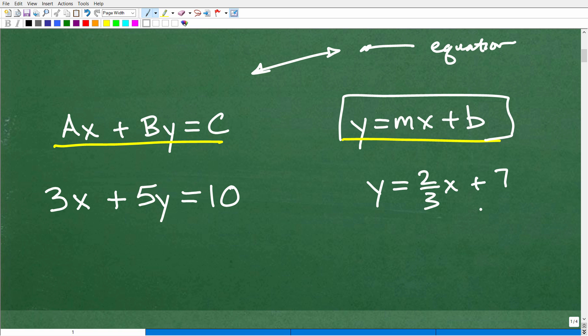Now, this particular form right here, when lines are written in this form, it's awesome. We love this form because if I wanted to know the slope, it's this little M. It's whatever the number is in front of the X is the slope of this line. So for this particular line, Y equals 2/3 X plus 7, this 2/3 is the M. This is the slope. So the slope of this line is 2/3. It's as easy as it comes in terms of answering a question. It's just this number in front of the X.